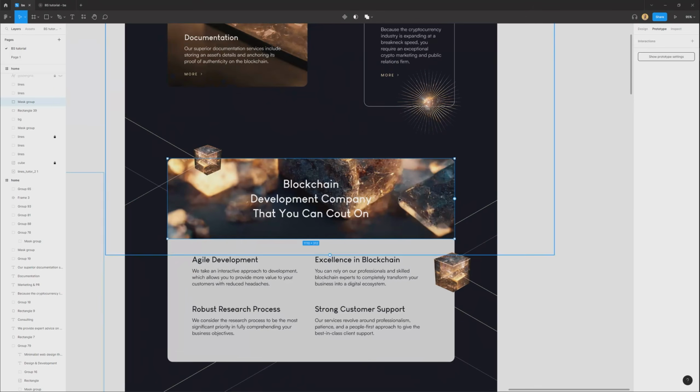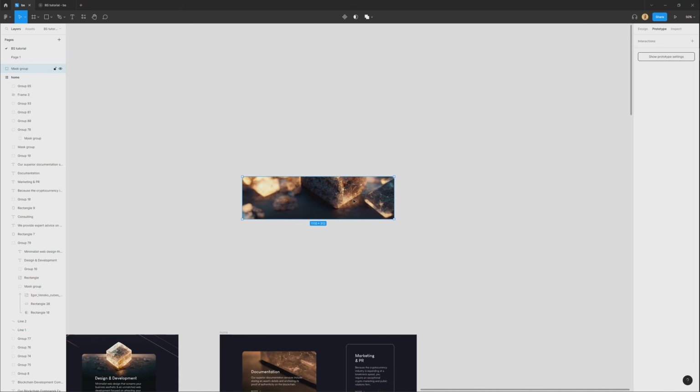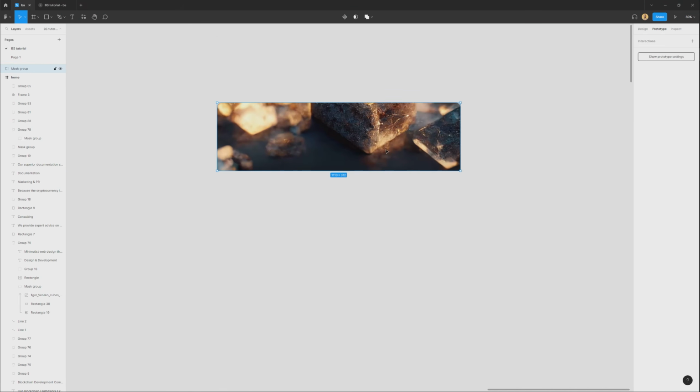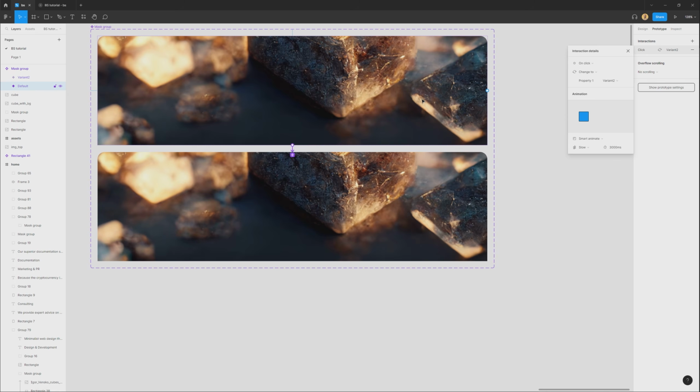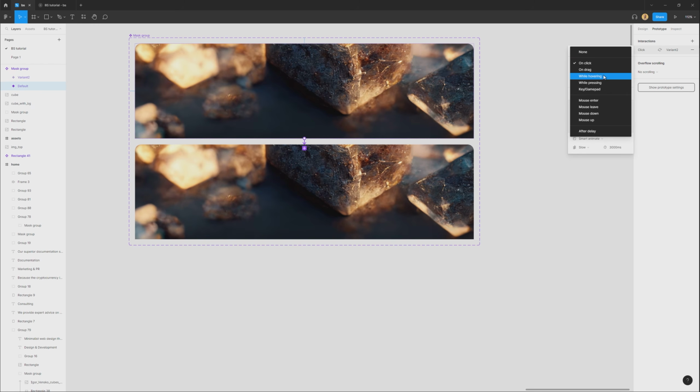For next section, I want to create zoom effect while we're hovering, and select this image, create component, add variant, then in prototype tab connect with settings while hovering, easy in out, and duration maybe 900.